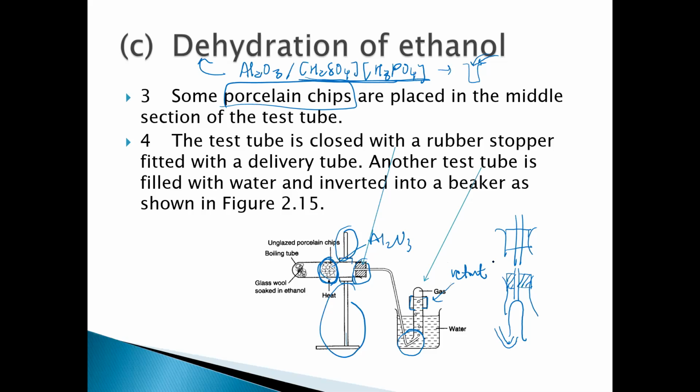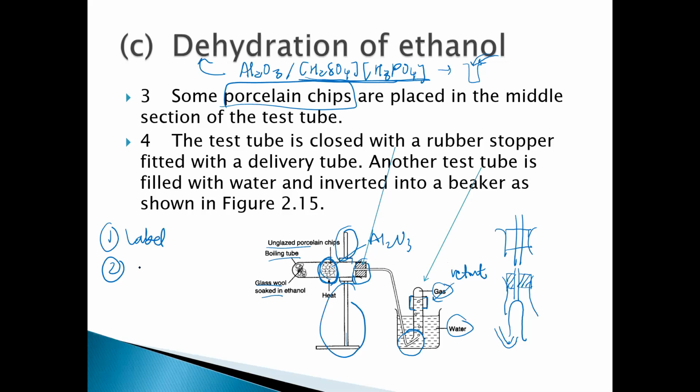In exam, you've got 2 marks for drawing. 1 mark is for labeling. 1 mark is for drawing. Okay, if you do not label correctly, you will not get marks. Okay, if you don't label water, you don't label gas, you don't label all these, no marks. Point number 2. So 1, labeling is very important.